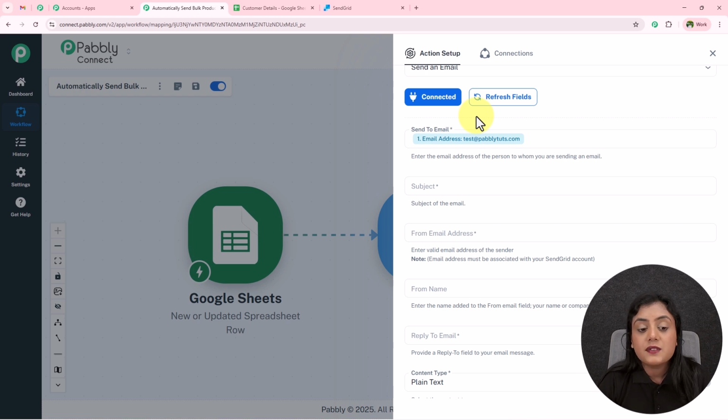Now as I have selected this data from my previous response, this data right here has been mapped, and as I've mapped this data, the data has now become dynamic. That means whenever a new response is captured in our previous step, the new data is automatically going to be updated in place of this mapped data.